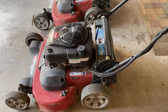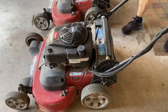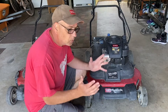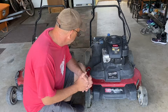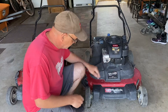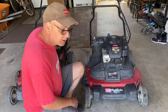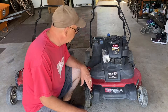Last but not least, the adjustment lever on the rear has a bolt stuck in it — it's broken off. We'll need to take the good one off the other mower and swap it over. I was also told this one has a broken pulley, but if it does, I can just take it off the other mower. That's everything I can visually see at this point. The tires on this one have some wear, but the other mower has a lot more tire wear — that's part of why I'm going with this one. It's probably about a year newer and likely has less run time by the visible wear.